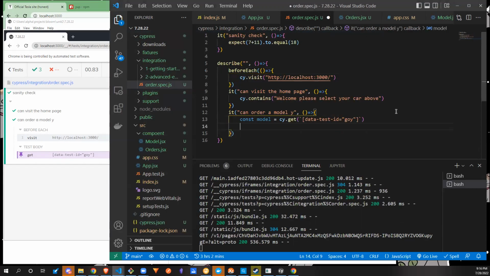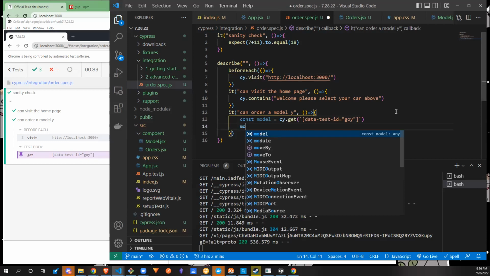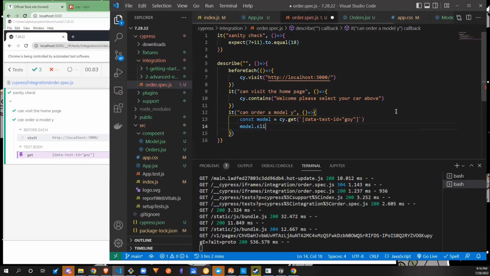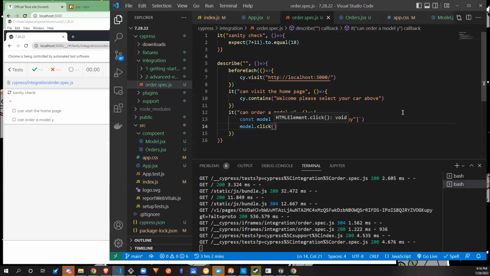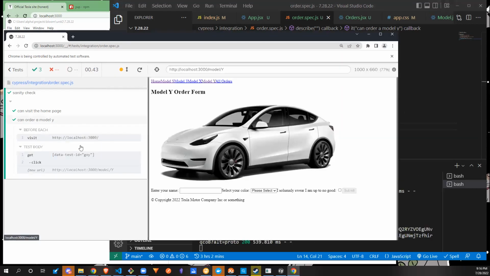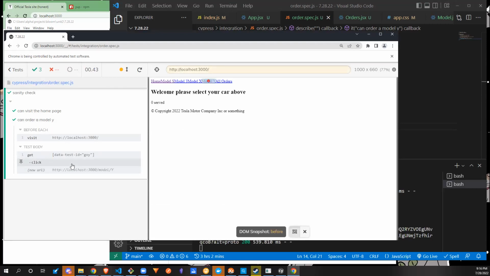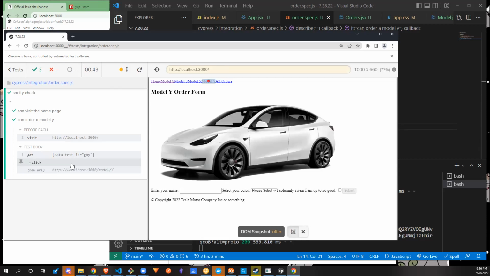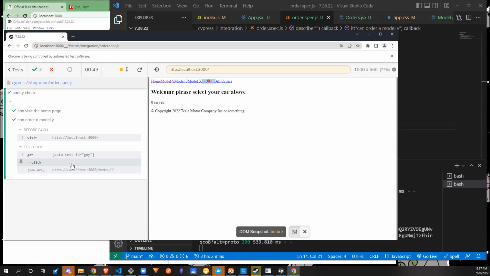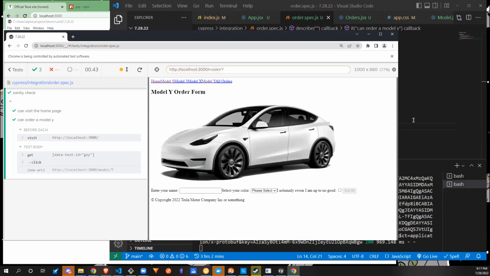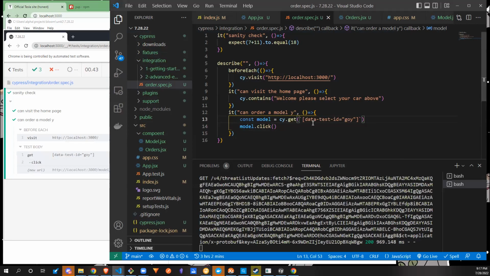So now if I do something like model.click, should be able to click on it as well. So here's the click. And if I hover over this, it says what happens before and after. So it says it clicked and it went somewhere else. So we also want to check to see if it went somewhere else because it's not smart enough to know that anything's happened.